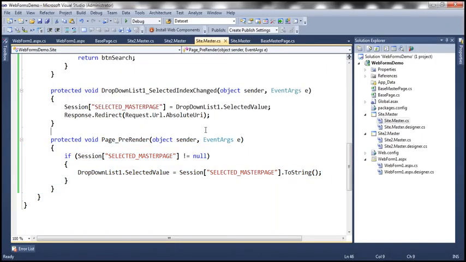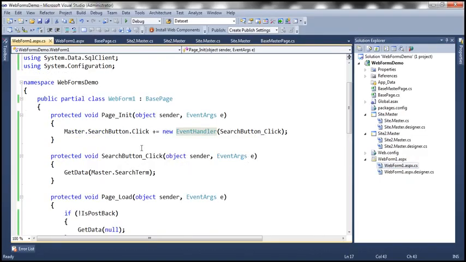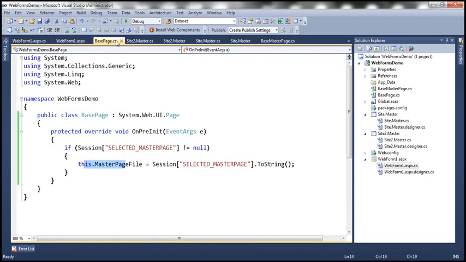Alright, now look at this. You may be wondering, why did we create this base page? Can't we have this method within the page itself? A page can have a pre-init event. So within the pre-init event, we can actually copy and paste this code, and it's going to work the same way. But the reason why we have done this in the base page is because tomorrow if we have to add another content page, we don't have to copy and paste this code on that content page once again. All we need to do is make that content page inherit from this base page class, and it's all going to fall in place automatically.